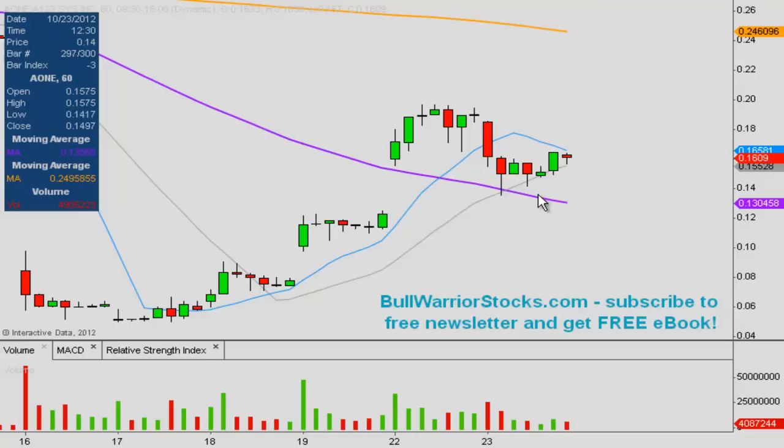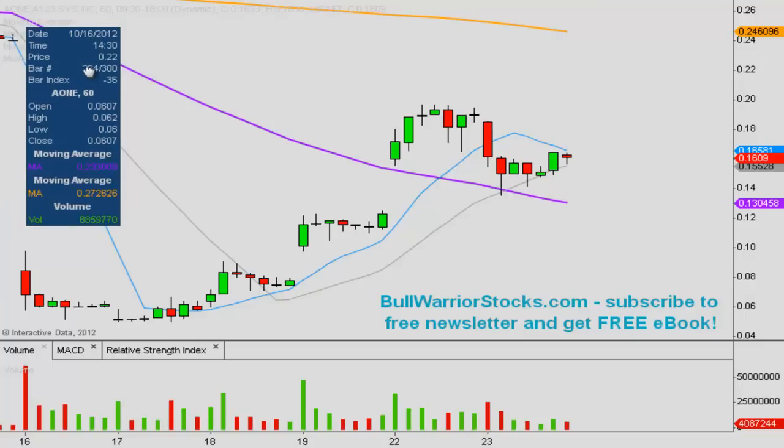As long as the price can maintain above this moving average, eventually it's going to flatten out and then start to curl up. So that's assuming you're a long and not a short. That's what you want to see. So good job so far on this line holding and bouncing the price upwards. So again, as long as the price holds above here, eventually this will flatten out and start to curl upwards.